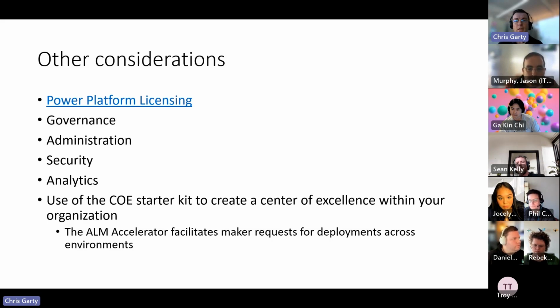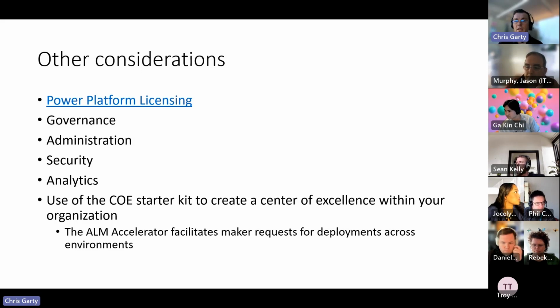But the other things to be aware of related to applications and application lifecycle management and moving solutions and your automations, in terms of flows, around between environments are licensing considerations. So you're going to need to be aware of which licenses things are running under. You're going to want to be aware of governance and administration of the things that you move in between environments.